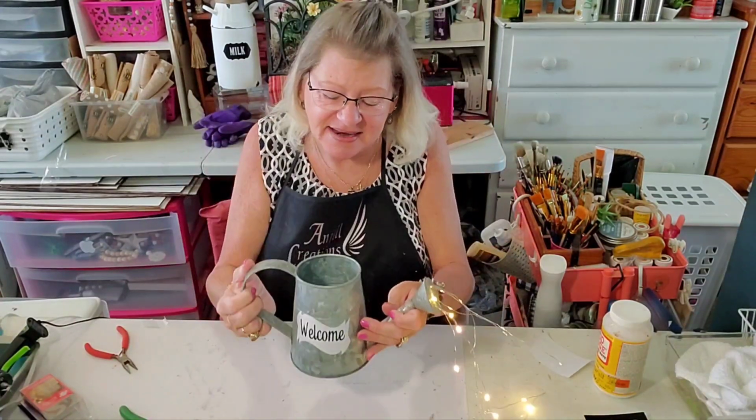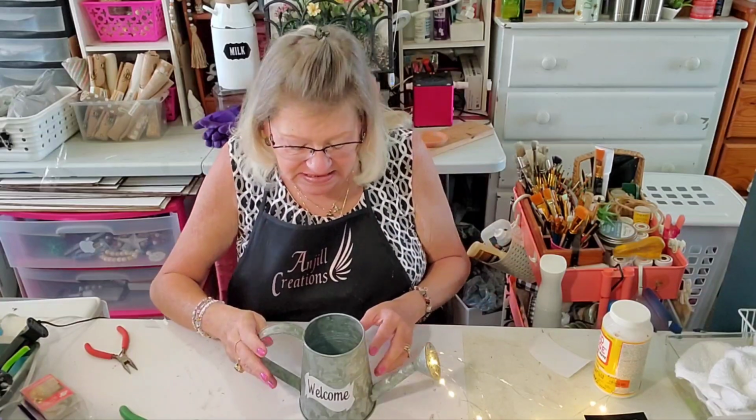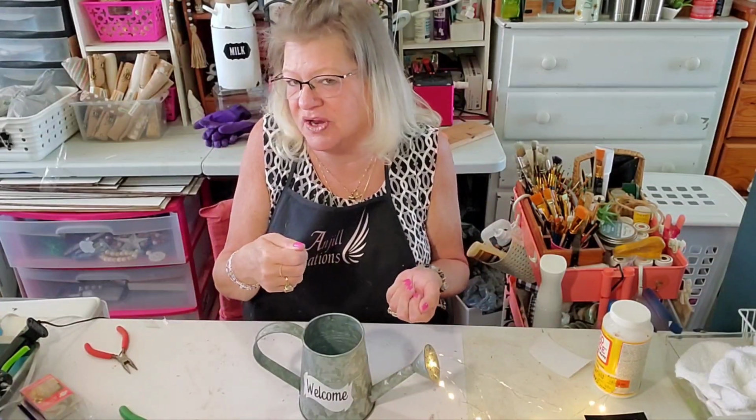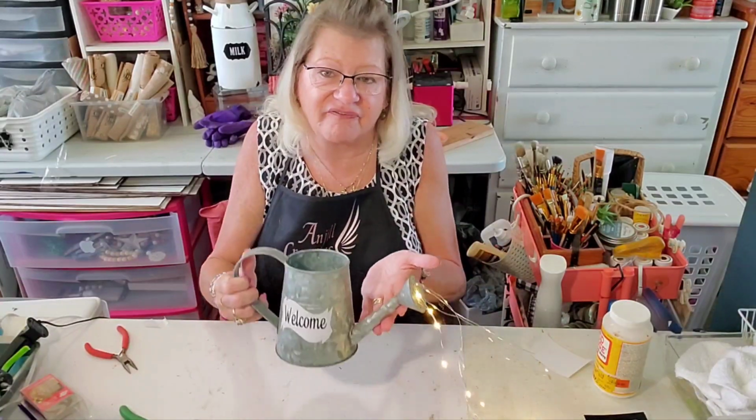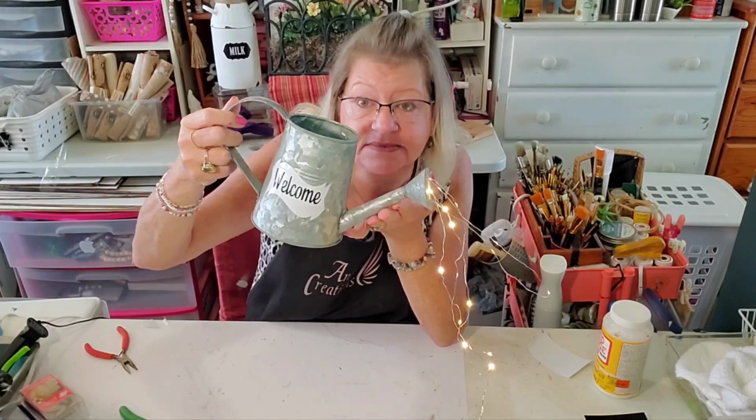Now, ours are battery, and I sit in my happy place every evening, so I'll just turn my lights on and off. But like I said, if you could find solar, these go for $40, $50, $60 in the magazines. So you can do it yourself with some fairy lights from the Dollar Tree and a little bit of patience, like you saw here with me. And yeah, go to town.